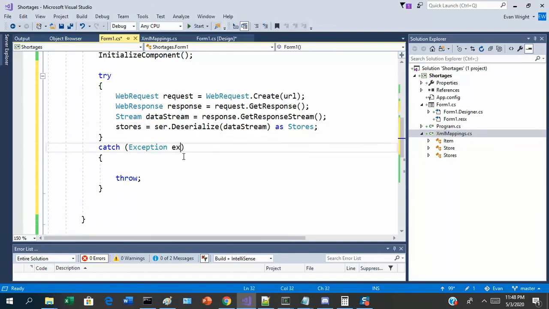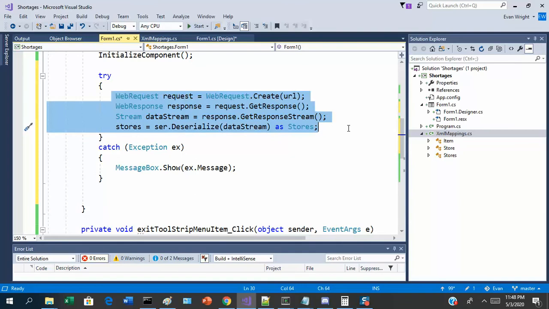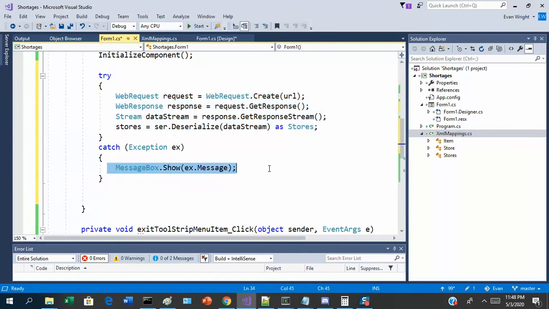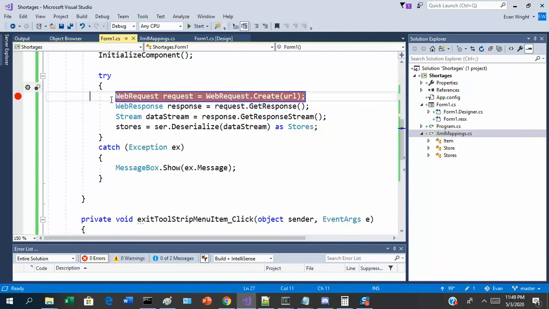And for the exception, I'm going to catch the exception by name, and I don't want to rethrow it because then the application will crash. I'm just going to handle it here. And then let me just show ex.message. So if this fails, it throws an exception, we'll catch it, and then say what the exception was, what caused it, and that would allow us to go handle it. So let's just run this and see if it works.